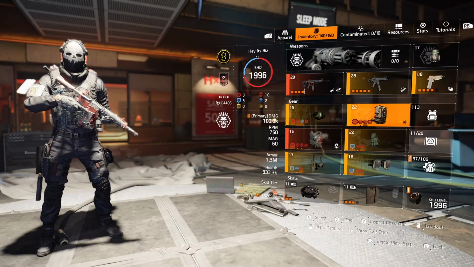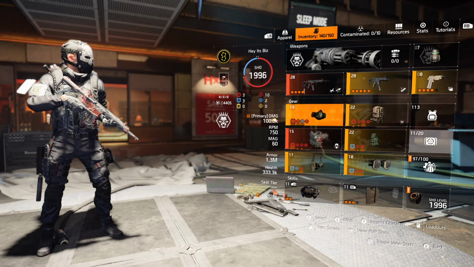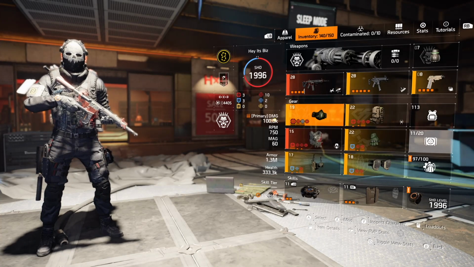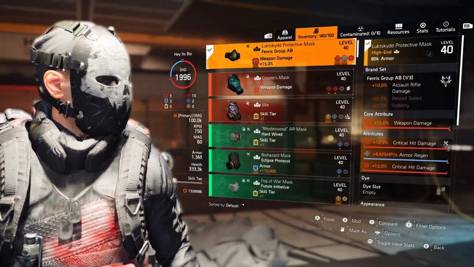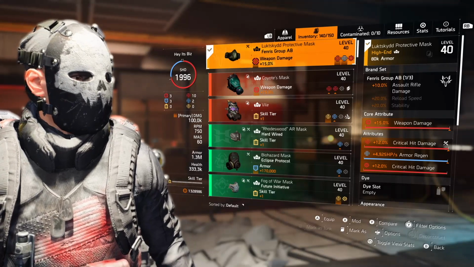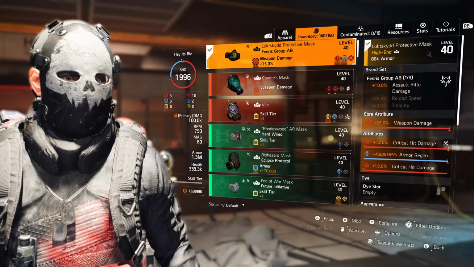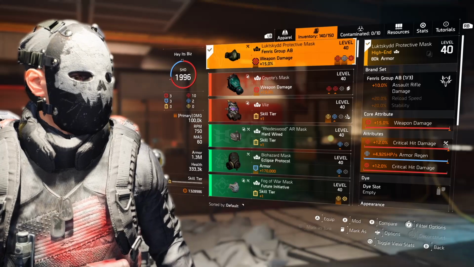Looking at the gear, one thing you may notice about this build is there isn't any brand set getting used twice. What? This may seem weird, but stick with me as it rips. To start, we have a Fenris mask. As we're going to be on the Eagle Bearer as much as possible, the extra AR damage bonus helps. We also see the attributes rolled to crit damage and armor regen. This will be a theme in this setup again as we're trying to both survive and do a bunch of damage.